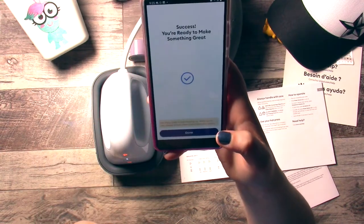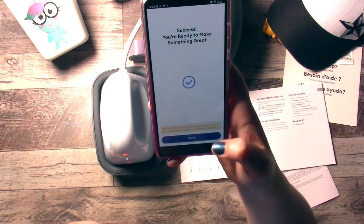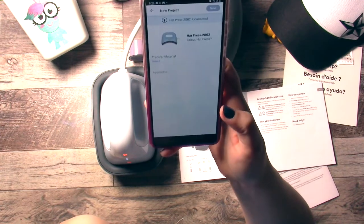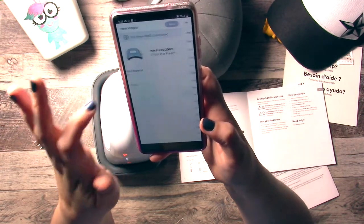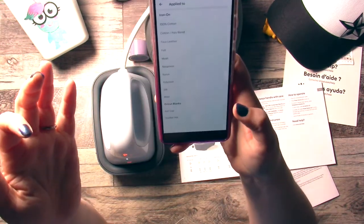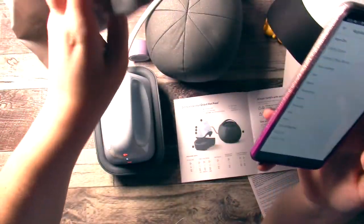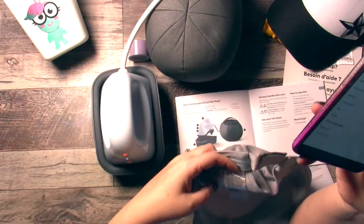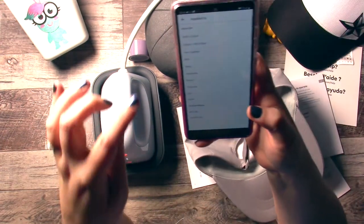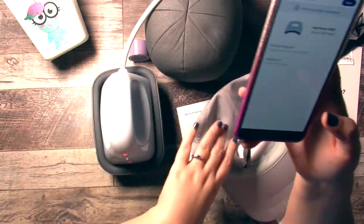And it says the hat press is now heating up. When not in use, always power down and unplug your press. Hitting done. So here's the hat press. I'm going to start a new project. Pick the material that I'm using. So this is just everyday iron-on. The hat I'm using, I'm assuming it's polyester since it says it's good with, yeah, it's 80% polyester, 20% cotton. So it's a cotton poly blend. So that's that. Oh, I'm going to use this other one.